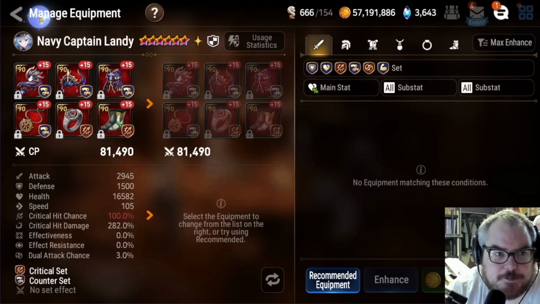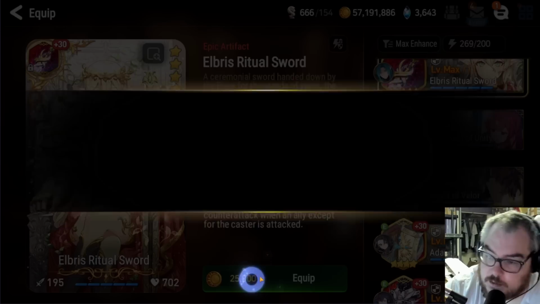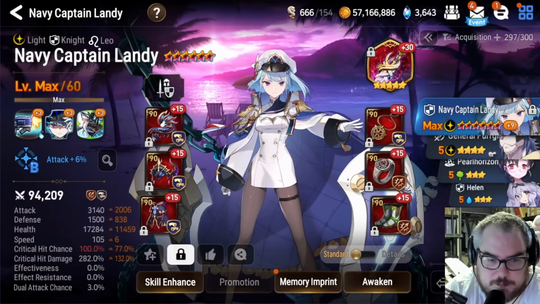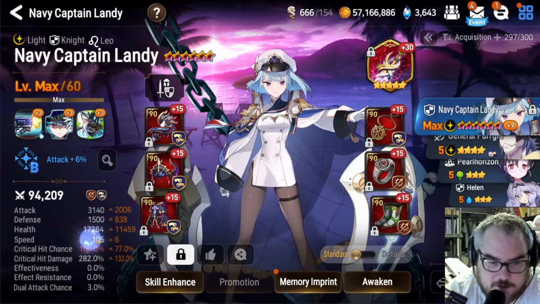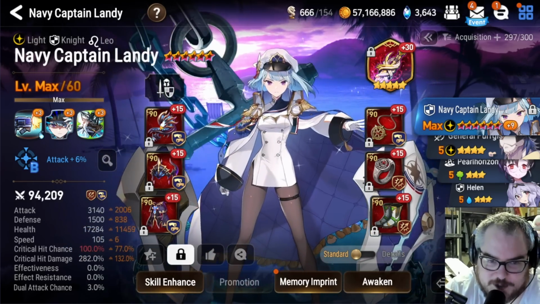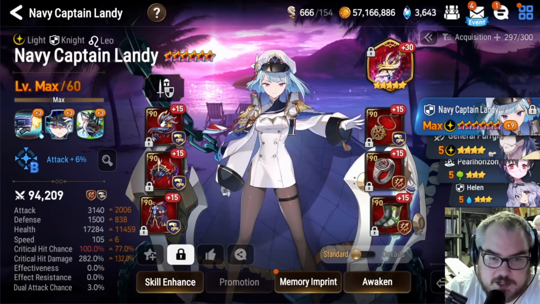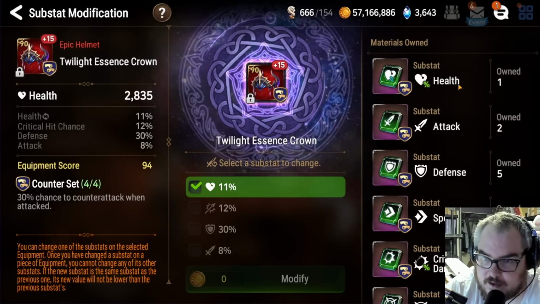So we'll try that. I have the hiccups, and we'll try Elber's Ritual Sword here. And that puts us at 3140 attack, 15 defense, 17284 health, 105 speed, 100 crit rate. I think we're one up over what we need, which is kind of funny because if we didn't do that, we'd be at exactly 100%. And 282 crit damage.